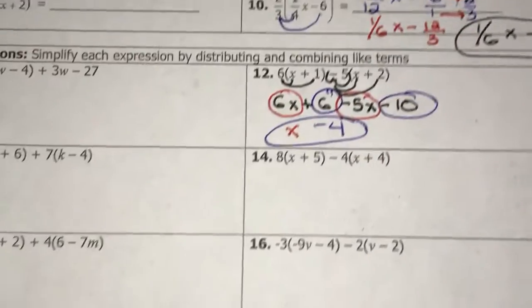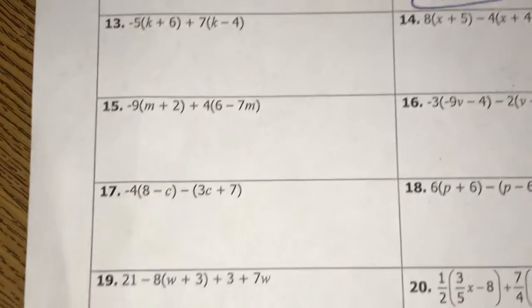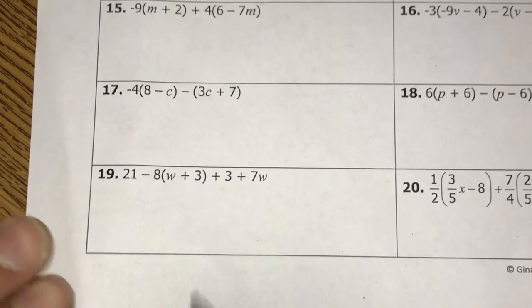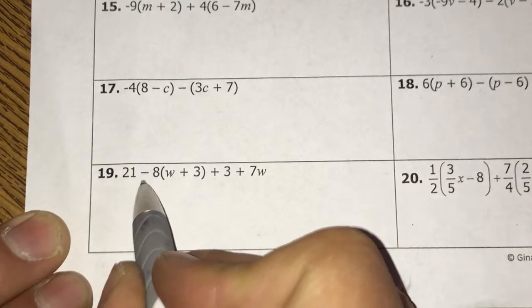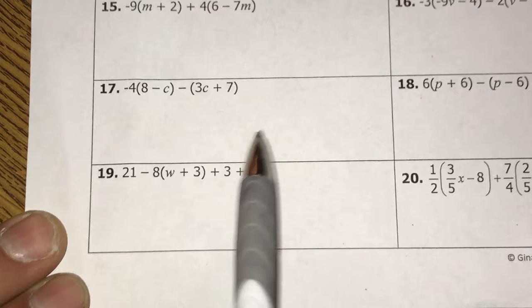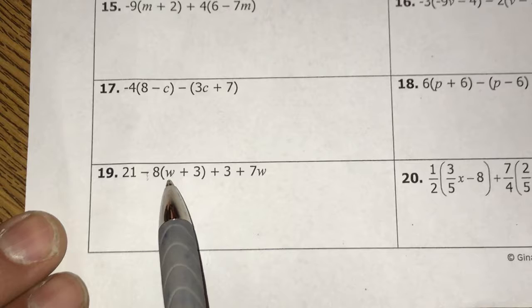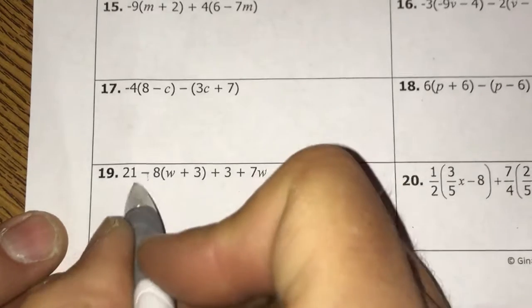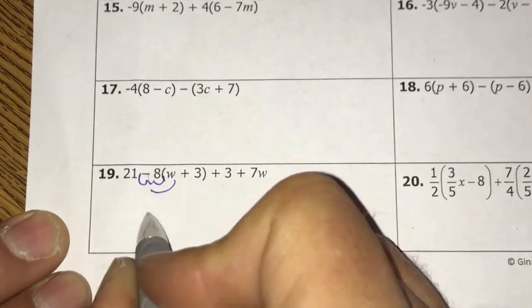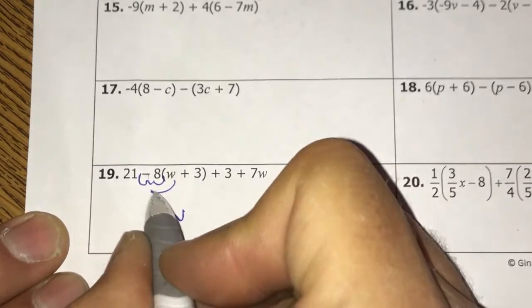Let's look at number 19 together. Okay, so here I have one thing to distribute, so I want to start with that. It looks like a big mess, right? So find those parentheses and start with that. So I'm going to take 8 through or negative 8. Which one? Negative 8. Yes, make sure you distribute. Whatever you got to do to remind yourself. Distribute negative 8 through. So that's negative 8w. And that's negative 24.